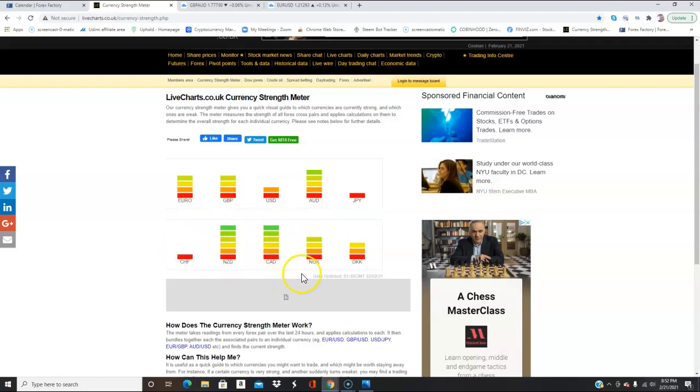Remember, guys, when you're looking at these bars, the more bars you have, the stronger the currency. The fewer bars you have, the weaker the currency, right? So you can see JPY has 1. It's really weak. We'll go with NZD here because it's the strongest. NZD has 6 bars, and it's going to be the strongest. So if we were looking at NZD JPY, we'd be looking for buys all day, guys.